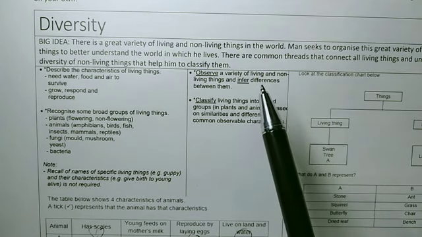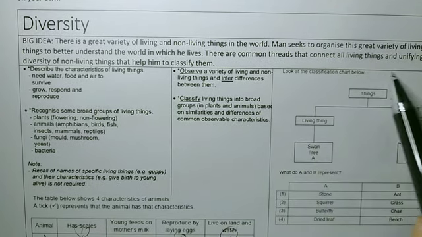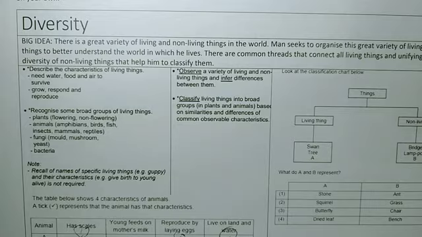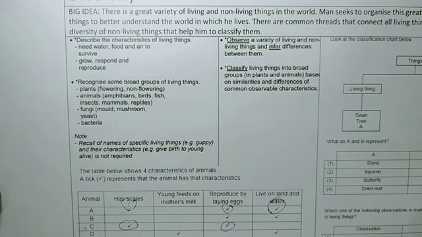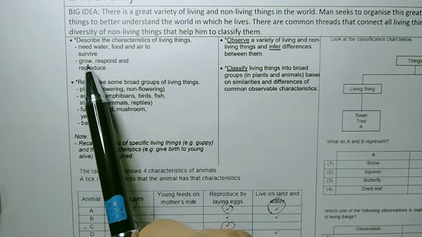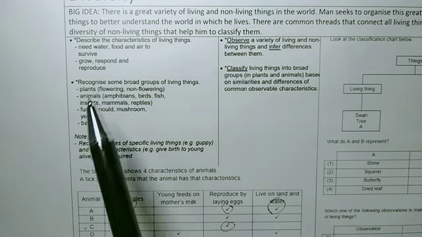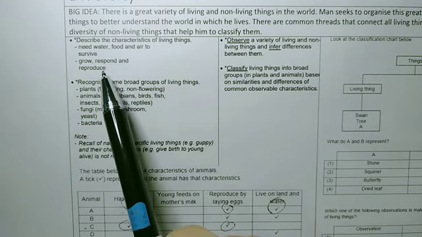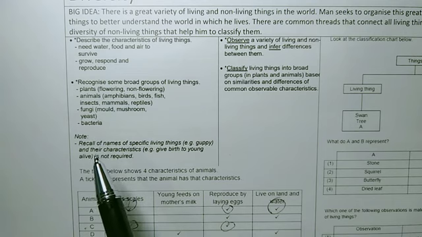So although they are so different, yet there are some common features, common characteristics that we can use to identify and to classify them into different groups. So that's the main big idea behind diversity, why we are learning about this. And of course, if we're talking about diversity of living things, you must know living things need air, food, and water to survive, to grow, to respond to changes in the environment, and to reproduce, of course. And based on this, we take a look at how living things are reproducing. Some reproduce by laying eggs, some reproduce by giving birth to their young alive.